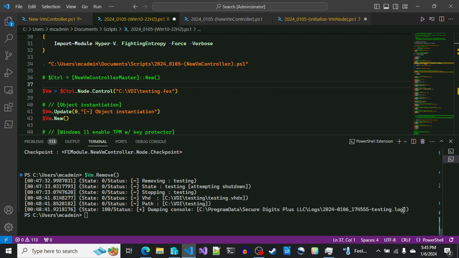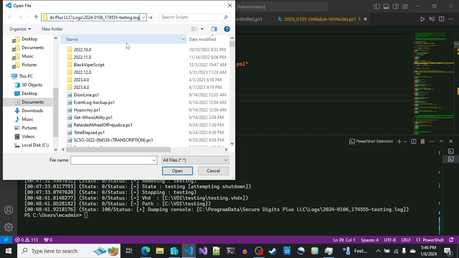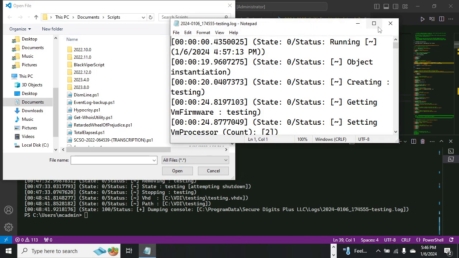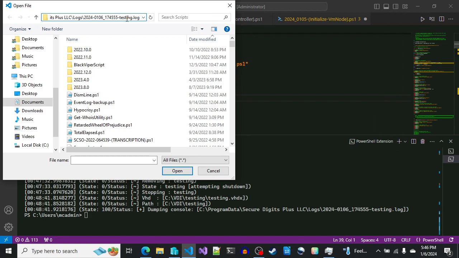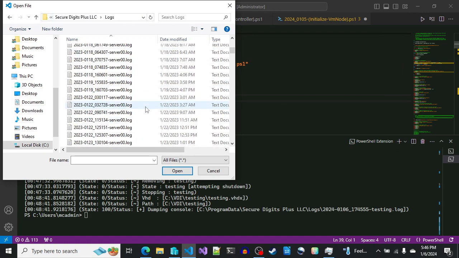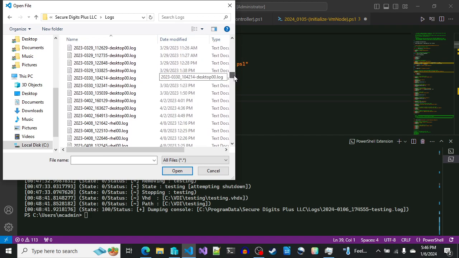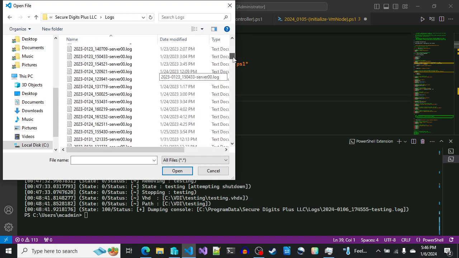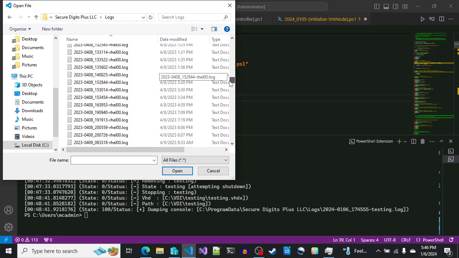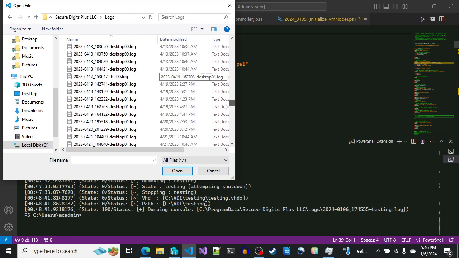And then there it is. So if I say file, open file, nope, we're opening this. So there's all the logs that I've got. And you've got server 02, server 00, desktop 00, RHEL 00, desktop.